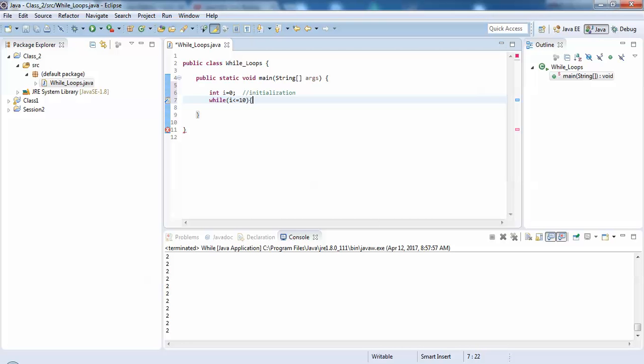I am putting a condition. So what will it do? First it will check the i value, equal to 0, then come to the next line, then it will check, okay, what is the i value? 0. It's below 10, it's not equal to 10. Then what to do?